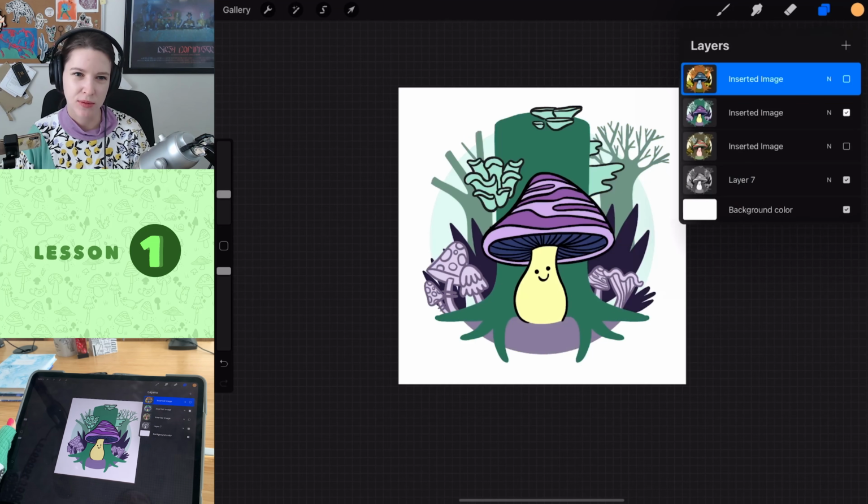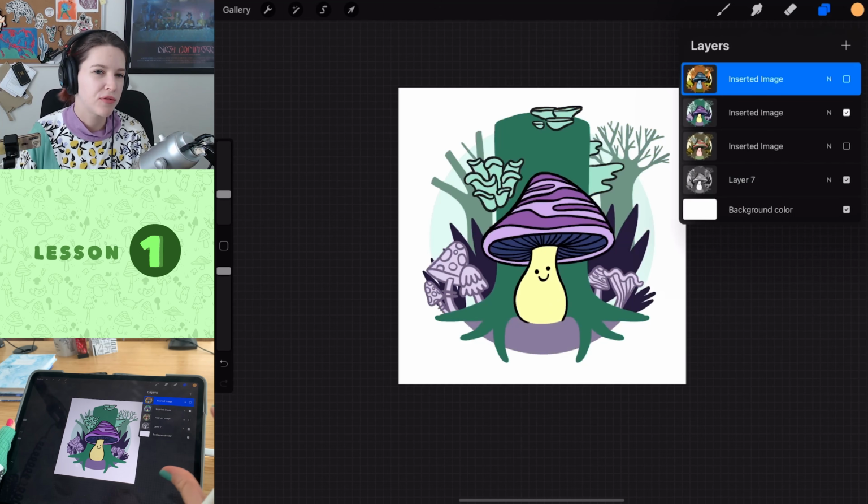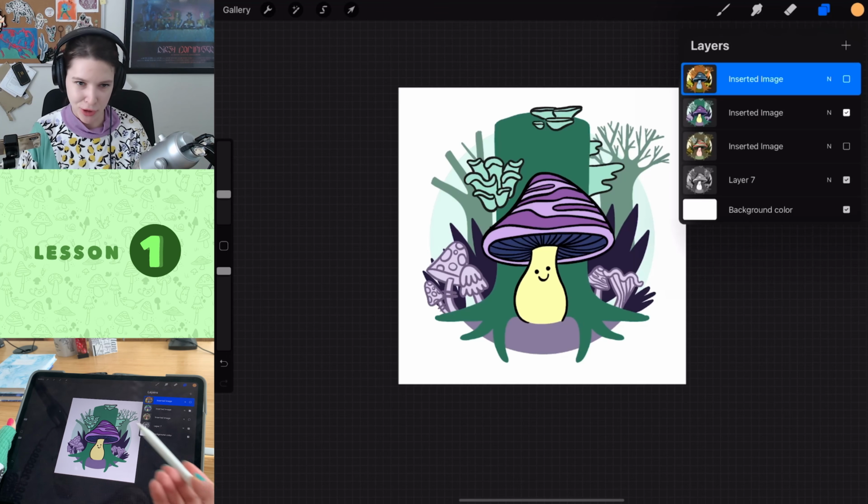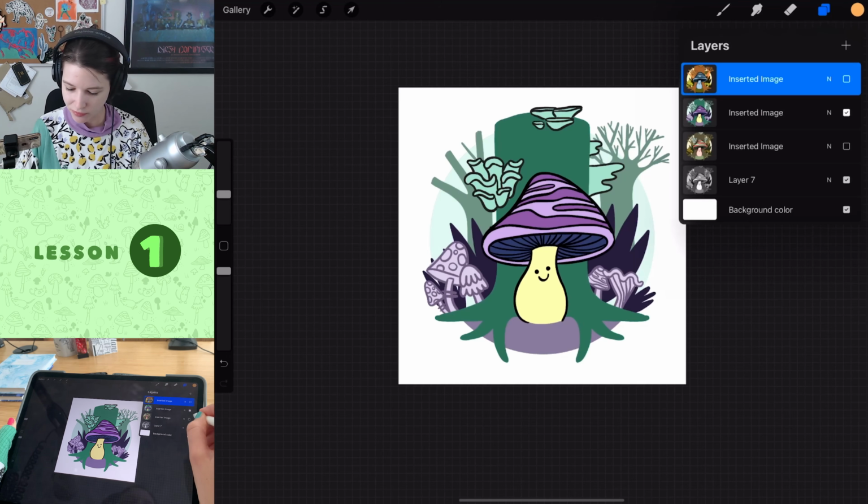The same kind of goes for this one. The colors you're seeing in the mushroom are a little bit more of a middle ground, where we use this purple throughout, but the body of the mushroom is this yellow.